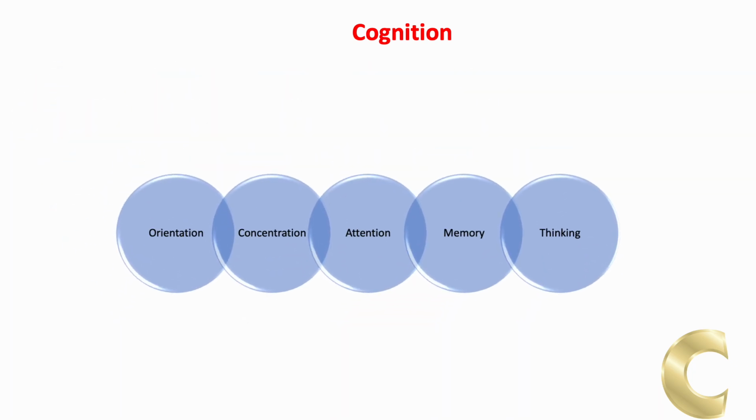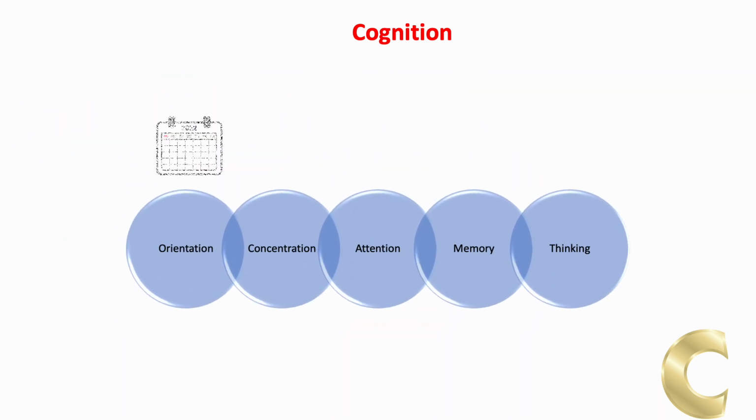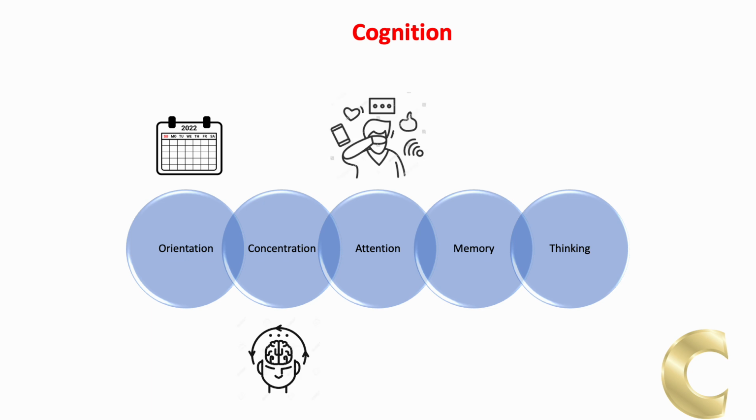Thorough cognitive examination can be very long, but in mental state examination, we just roughly look at orientation to time, place, and person, concentration on tasks, focus and attention to the interview, short and long-term memory, and finally, we can assess if the patient has rigid concrete thinking or fluid abstract thinking.